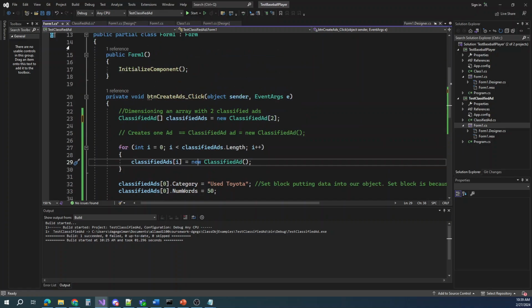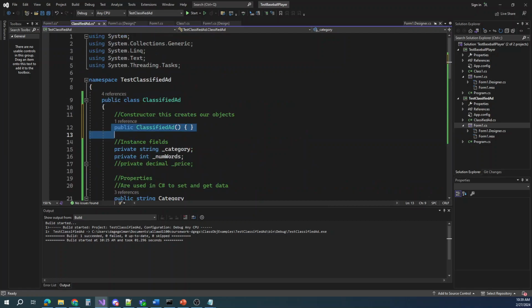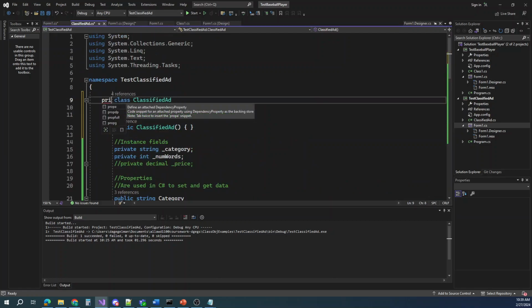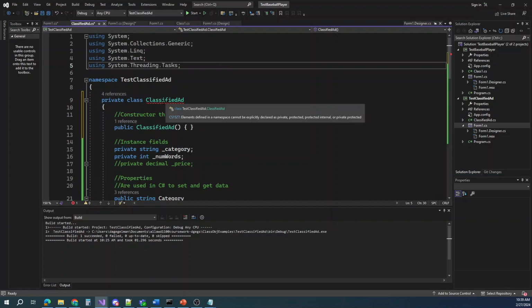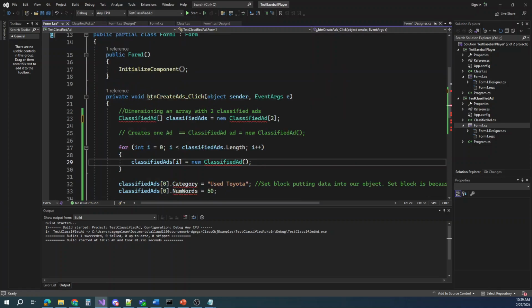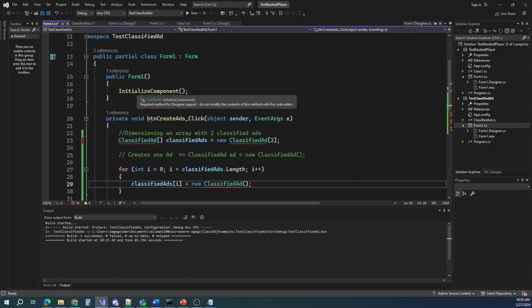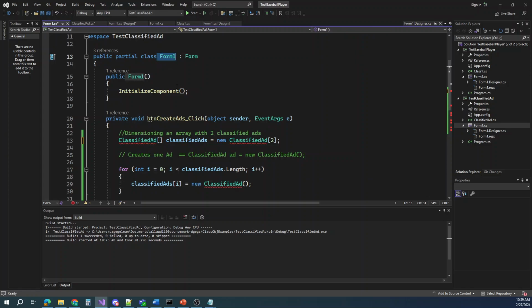If we called it private, this was private, it wouldn't work. There comes the term. There you go. Yeah, I'll spell it right sooner or later. So it's declared private, so it can't be used anywhere else. So if we look at our form, it's mad now because we set it to private. It can't be used outside of the class that it's in. We're trying to use it in this class called Form 1.